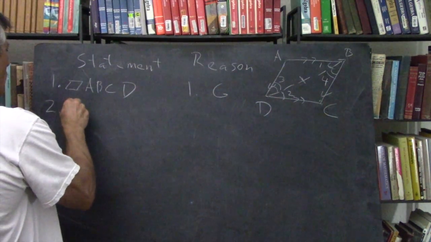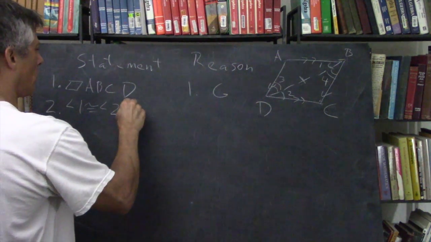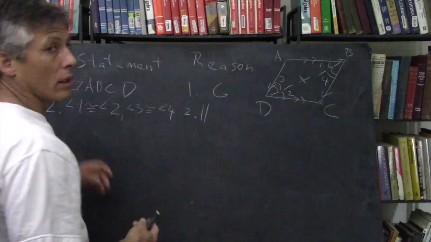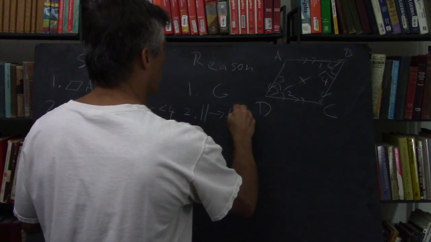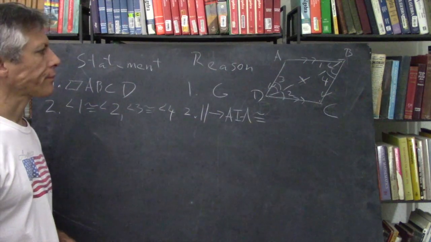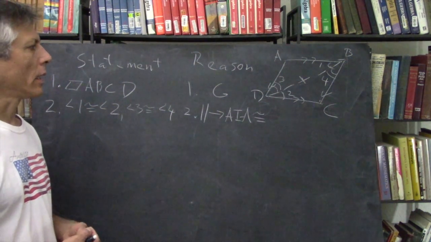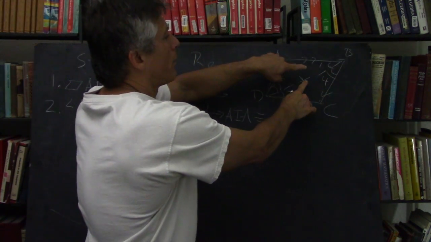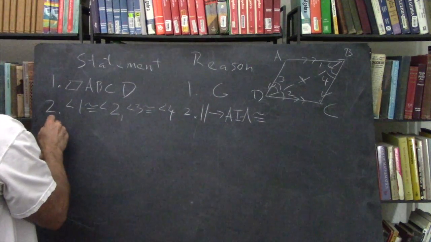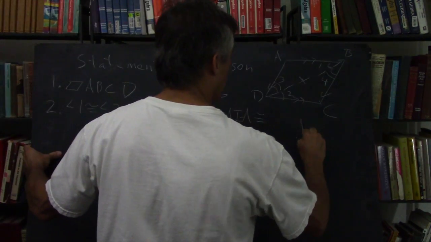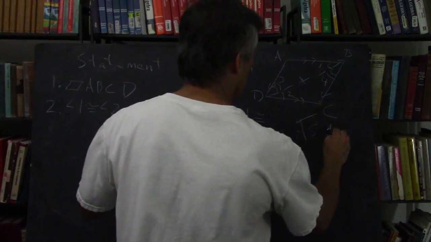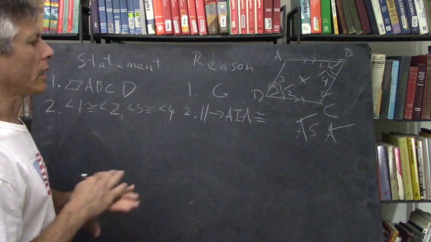So let's write that up. Angle 1 congruent to angle 2, angle 3 congruent to angle 4, because parallel lines means that alternate interior angles are congruent. Okay? And then what do we have there? Just like we thought, angle, side, angle. A pair of angles, a pair of sides, happens to be the same thing in this case, and another pair of angles. So remember, we've got to write down everything we need. If we're going to use angle, side, angle, I've got a pair of angles, check. I've got a pair of angles, check. Do I have a side here? No. So I cannot use ASA yet.